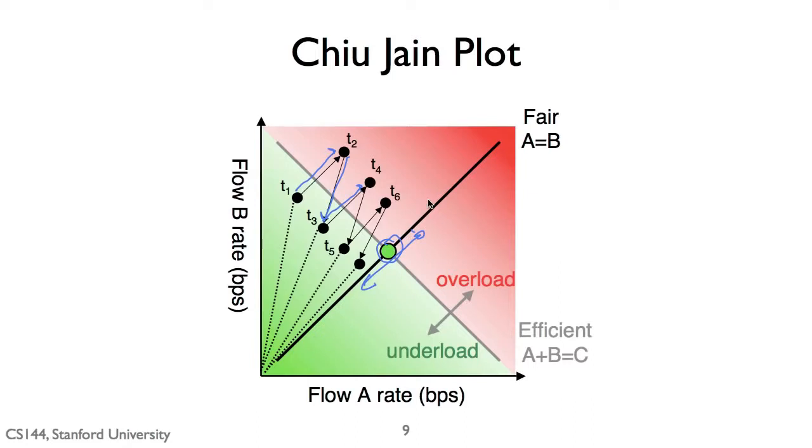And so over time, additive increase multiplicative decrease causes a pair of flows or a set of flows to achieve both desired properties. They get a fair share of the capacity of the network, right? They end up moving along this line here, but also through their additive increase, they're going to be close to the network capacity. They're going to go a little bit past, then a little bit back, then a little bit past. But generally speaking, additive increase multiplicative decrease will cause flows to converge on this point, the desired equilibrium point of the network.